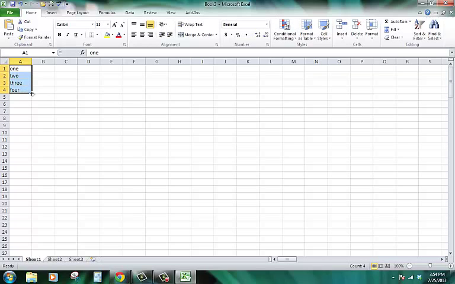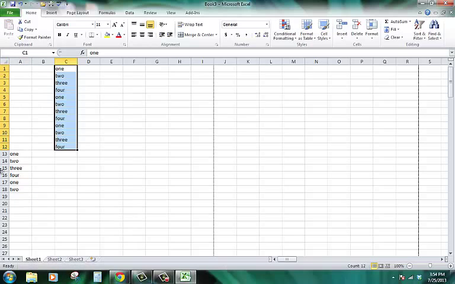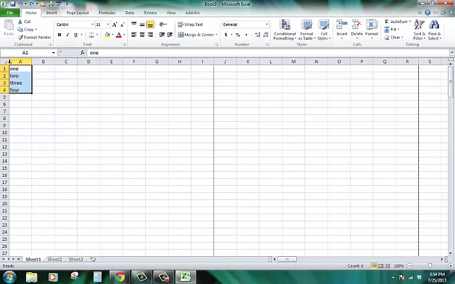I'm going to use my fill handle to just put some data in. So sometimes students will go to select and end up like this and end up moving their data around. You need to really make sure that when you're selecting it's a solid white plus. We'll be learning the fill handle a little later. That's the solid black plus, and then the four-headed arrow will actually move your data.